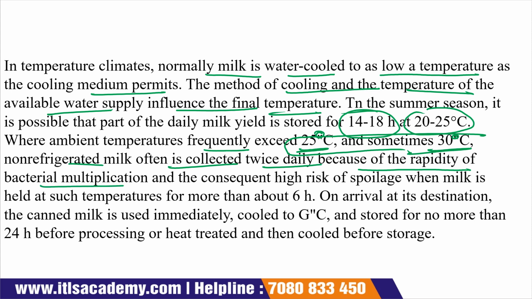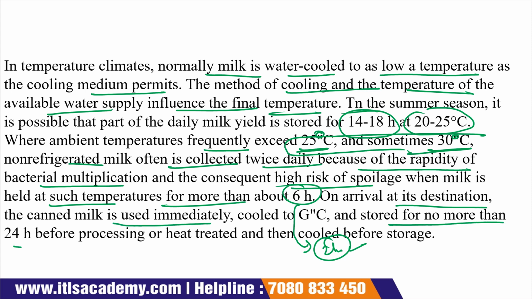If the milk is stored at room temperature or in a non-refrigerated condition, then milking should be done twice daily. Otherwise bacterial multiplication occurs, and it leads to a consequent high risk of spoilage when milk is held at such a temperature for more than 6 hours. Even 6 hours is too long. If we leave the milk for 2 hours at that particular temperature, then microbial activity occurs and it will spoil the milk.